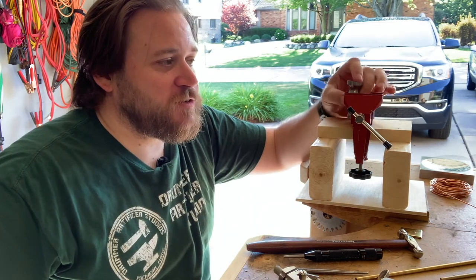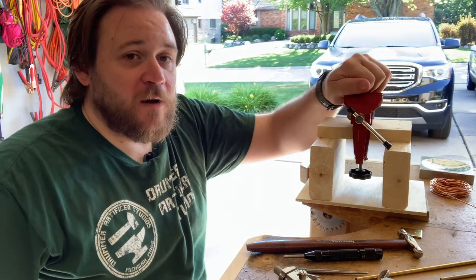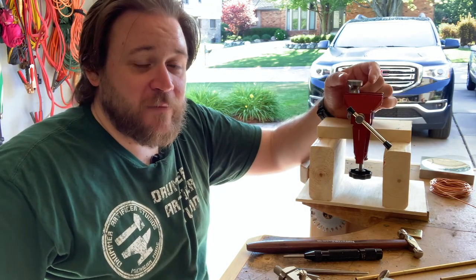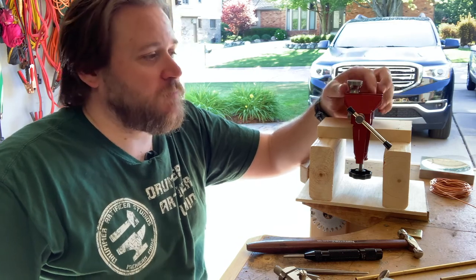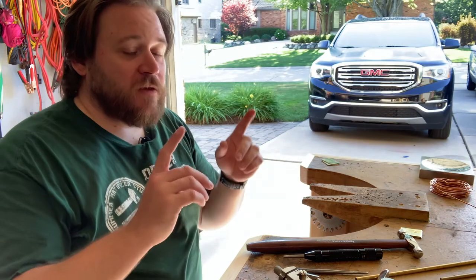I prefer using this method as opposed to the steel block, simply because it's a smaller surface and it's easier for me to get my hand around to do the riveting. So that covers your anvil surface.